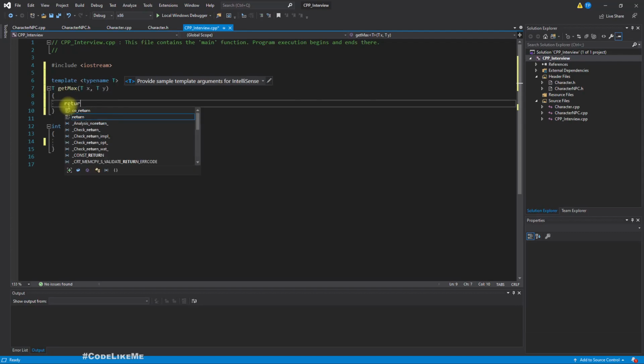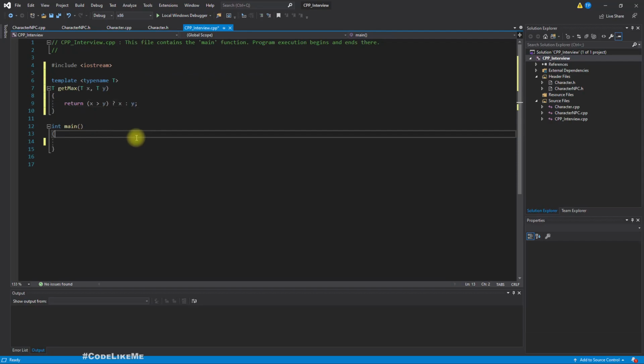Here I'll just return whatever the maximum value is. So return if x is larger than y, return x or return y. This is a single line if else block. What it says is, if x is larger than y, return x, else return y. Right, now this is all we need.